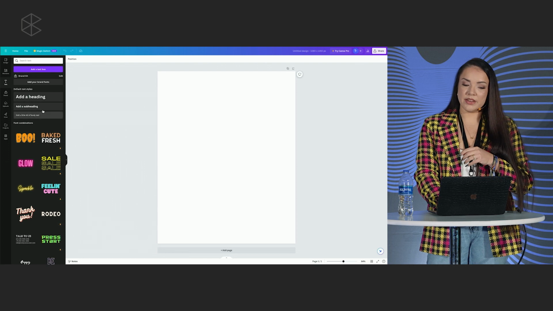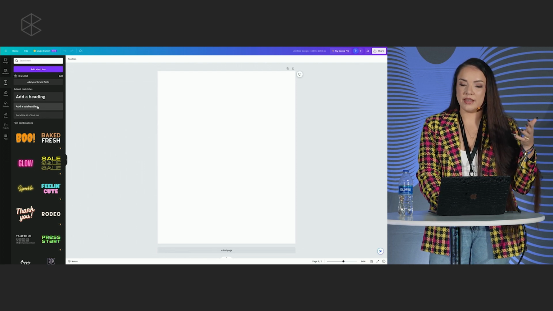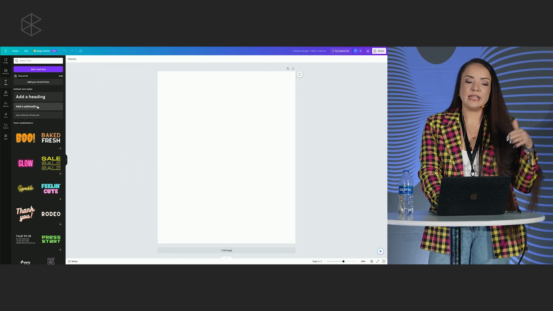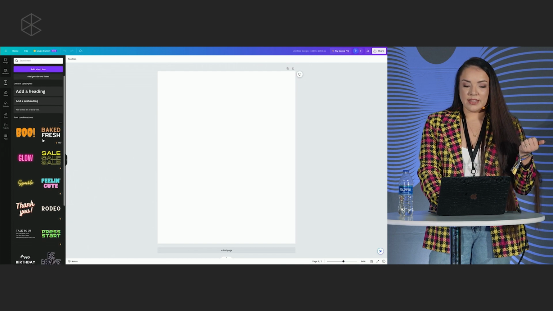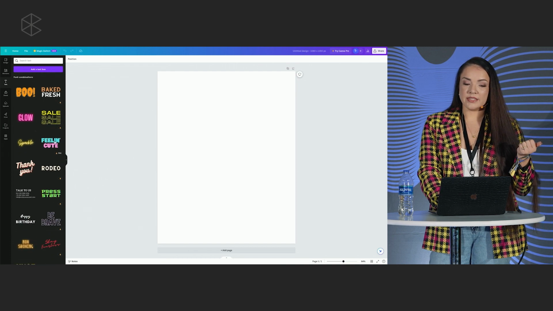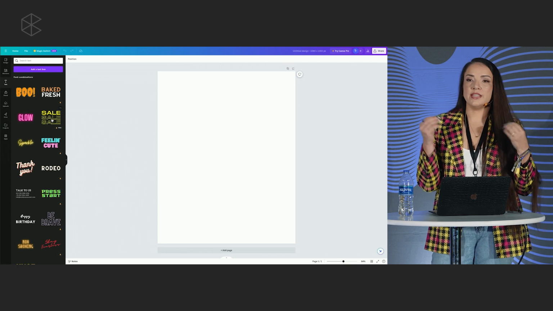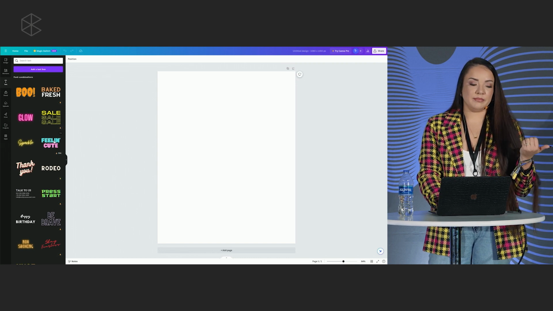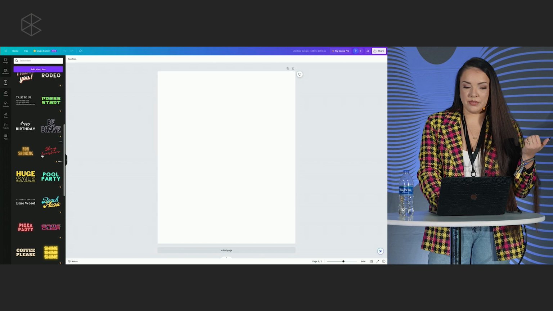Fonts, you can drop those in here. If you don't have any preset fonts that maybe a designer has given you, you can just pick your favorites. I also really like these just to get some inspiration. If we want to grab a lot of attention to a post, they have a ton of really bright fonts that you can use.